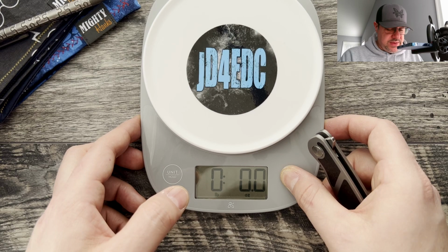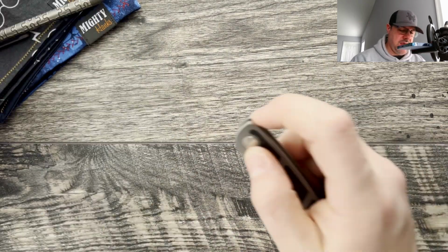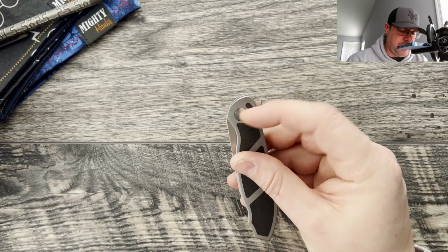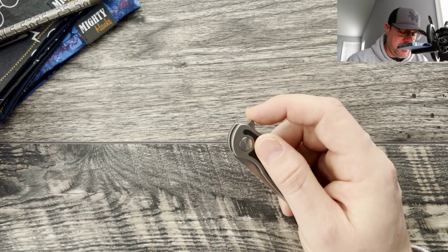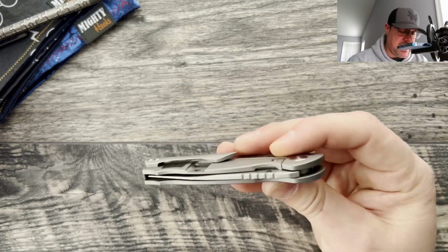Let's go ahead and jump into my thoughts and impressions now that we've gotten all of that out of the way. First and foremost, it's got a very tall flipper. It's above the pivot and it's got good jimping on here, very grippy, so it fires. No surprise there. And it's got nice solid action.